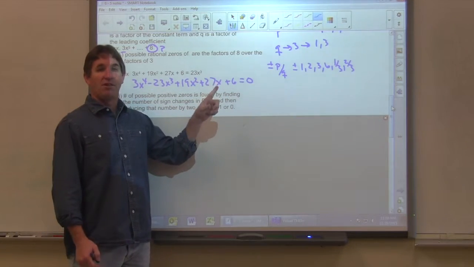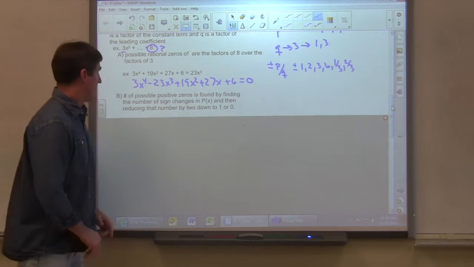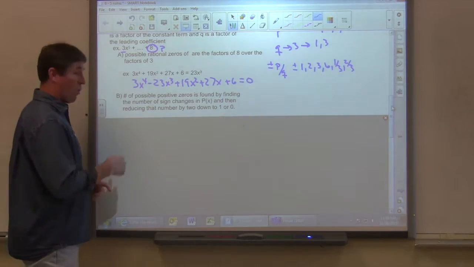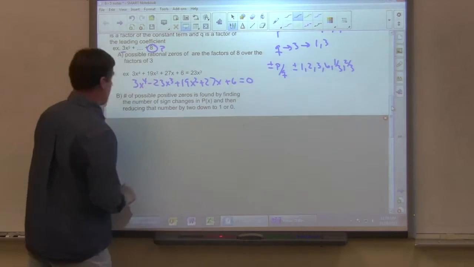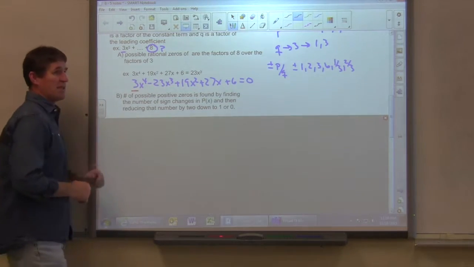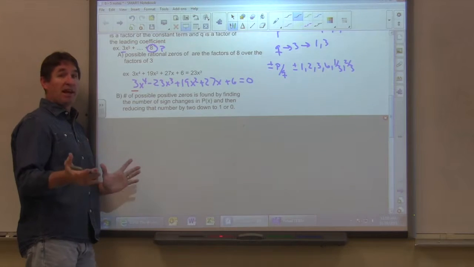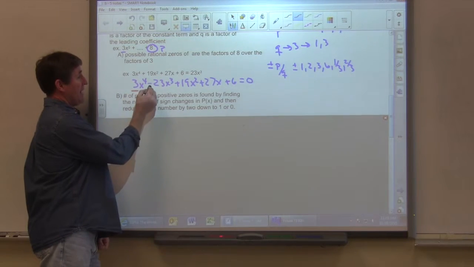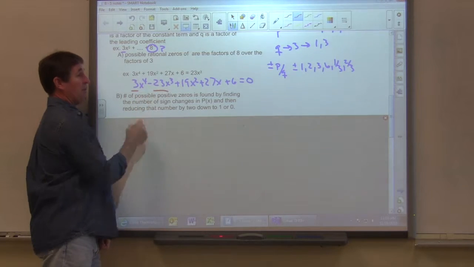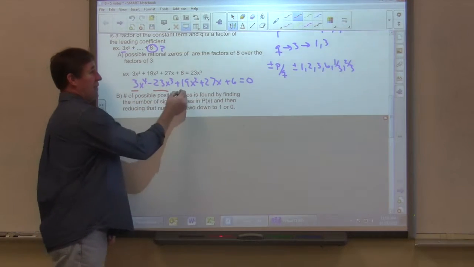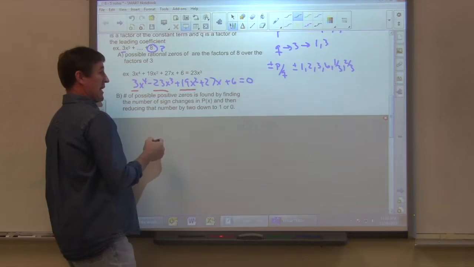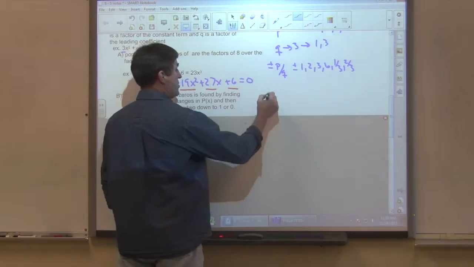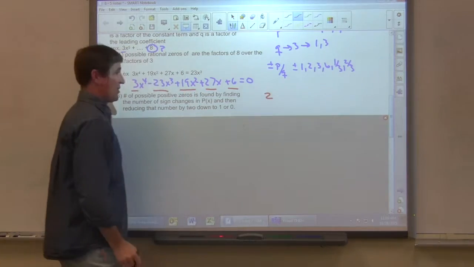All we have to do is count the sign changes. And that is, if it goes from positive to negative, or negative to positive. So you just start with whatever the first term is. If it's positive, it's positive. If it's negative, negative. It's no change. It's just wherever we start. So this started positive, and then it went to negative. So that would be one sign change. Then it went to positive, so that would be a second sign change. And then it stays positive the rest of the way. So we have two sign changes.